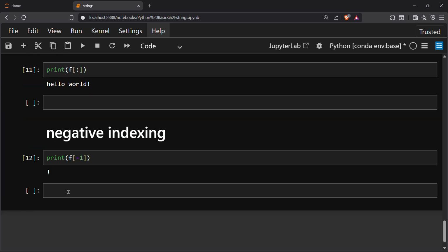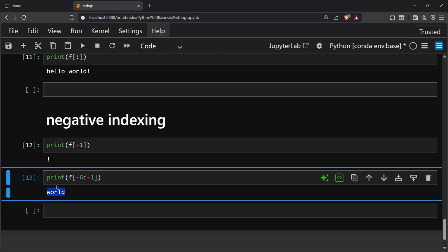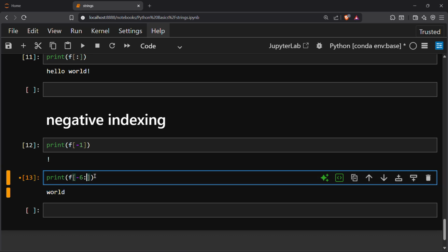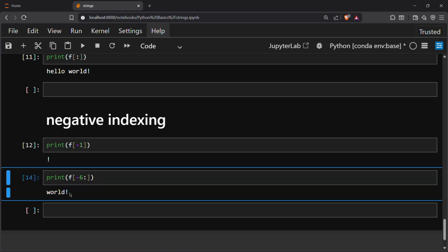I will write it like this: print f, -6 to -1. You can see "world" has been printed. I can leave this -1 too, and the same word has been printed as the last one.